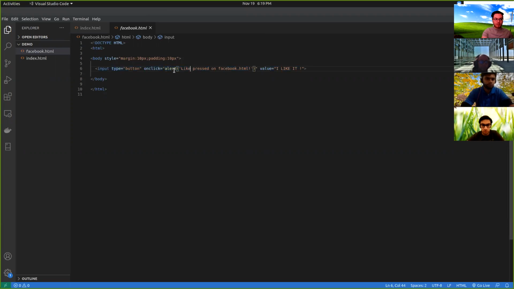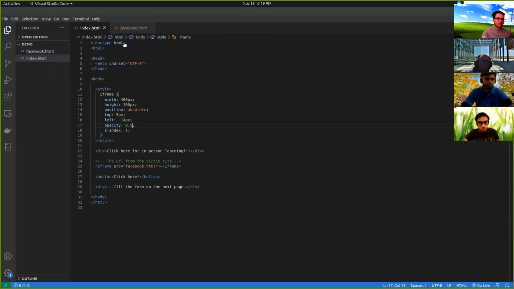When facebook.html is called, it has one thing within it. It's a button. And whenever that button's clicked, it pops up an alert on the browser saying that you liked a photo from someone. Within the index.html, we have one main thing that we're looking at, which is the iFrame. And this iFrame is including this Facebook HTML file. In a regular use case, you wouldn't be including a file you have on your own computer. You would be including a malicious website that you have up and running, something of that nature. So in this index file, we just have our frame, and then we have a button. Whenever this button's clicked, it accesses the Facebook HTML file.